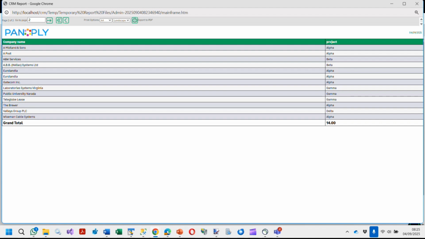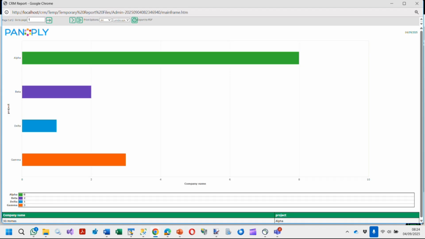So this report, if I move back in the pages of the report, you can see I've got data that is worth graphically representing.